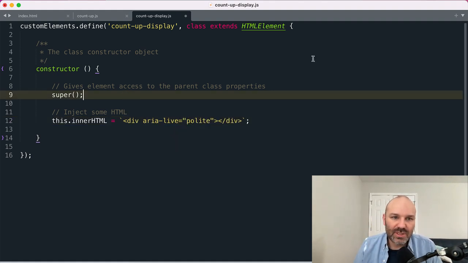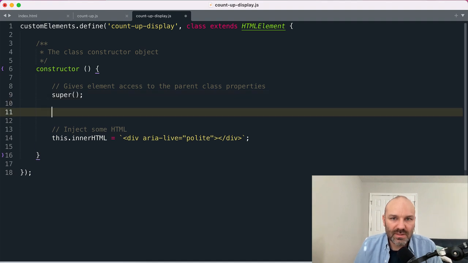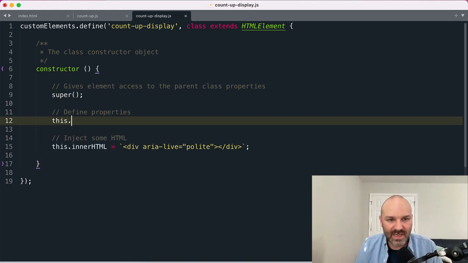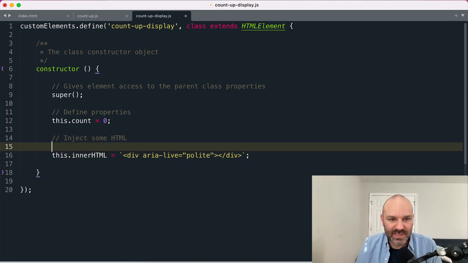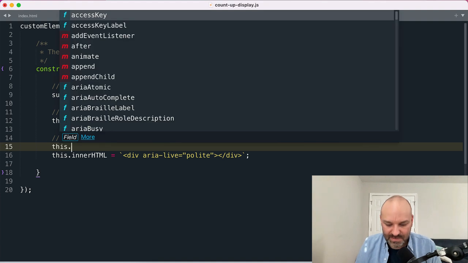We are going to, well, I guess let's define a property, right? So define properties. On this one, we're going to say a count. It has a default value of 0. You know what? I'm going to do this a little bit differently here. Ready? So we're going to inject some HTML.